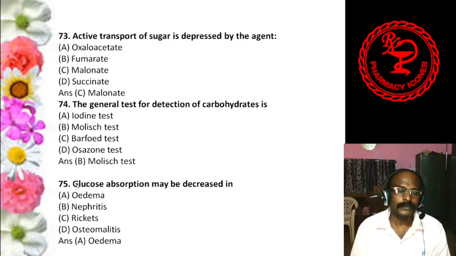Question 67: Active uptake of glucose is inhibited by — Ouabain, Phloridzin, Digoxin, or Alloxan. The answer is phloridzin — the uptake of glucose is inhibited by phloridzin. Question 68: Honey contains the hydrolytic product of — Lactose, Maltose, Inulin, or Starch. The answer is inulin; honey also contains invert sugar. Question 69: The distinguishing test between monosaccharide and disaccharide is — Bial's test, Seliwanoff test, Barfoed test, or Hydrolysis test. The answer is the Barfoed test.